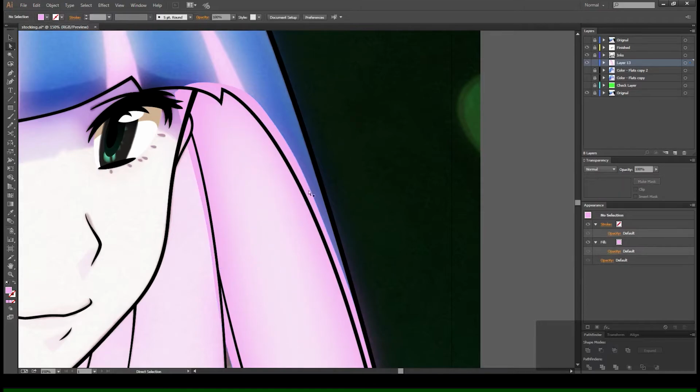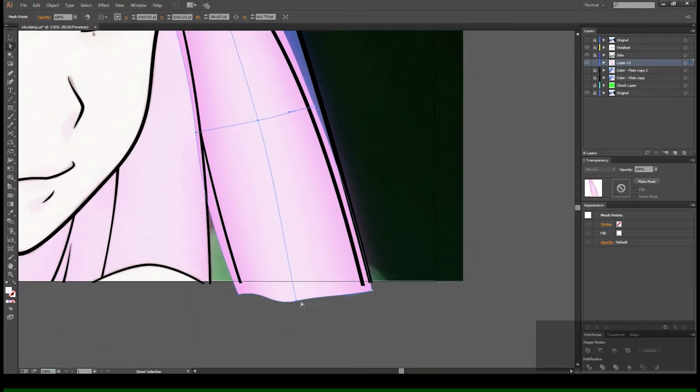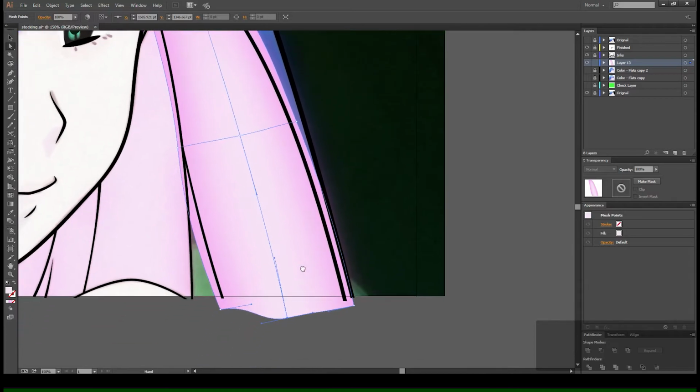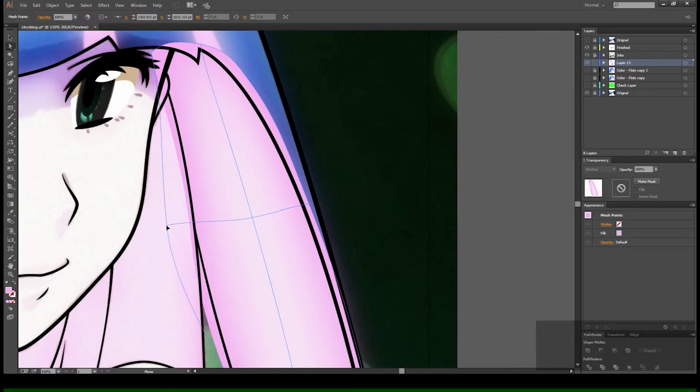So that line follows itself nicely. And this line, we can move it back and forth. We can adjust this in and out in order to get the brightness where we want it. So if we hide this and we look at the original, you'll see that it's closer to a white here. So in order to do that, one way we can do that is just pull this out, pull this down, and pull this across.